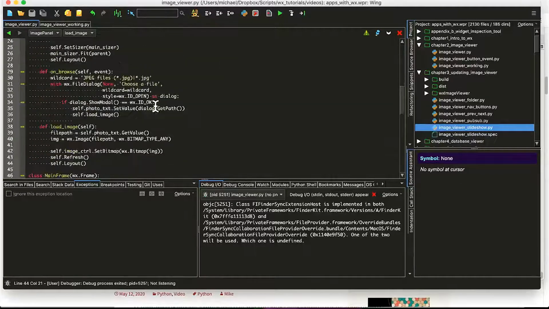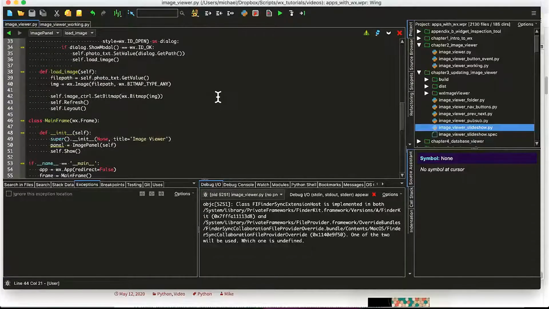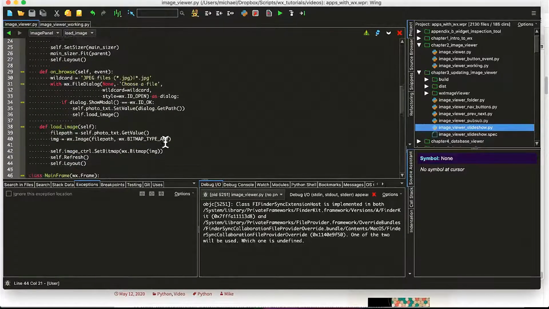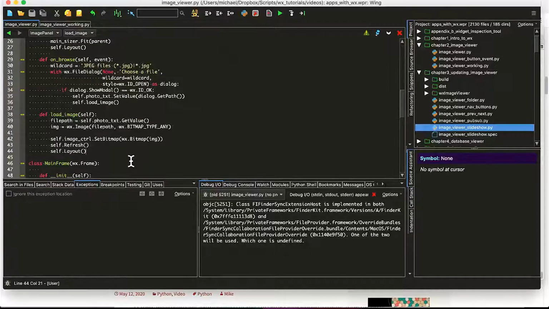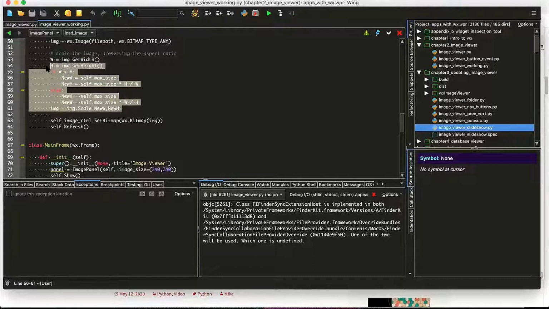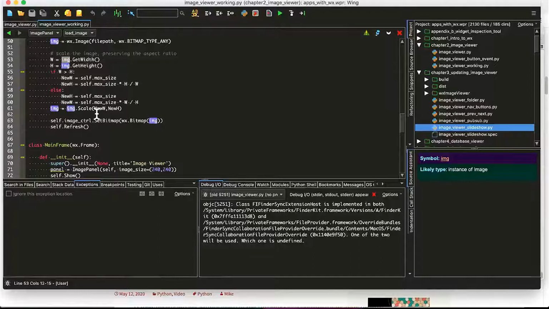I think the thing you have to be careful of is you need to set a bound so that it can't expand beyond the height of your screen. I don't have that code handy right now, but I know that's one of the things I had to play with. I actually have code in the actual version, I'll just switch to it, where I check and scale stuff. So you can grab the image width and height, and then you can scale it appropriately so that you don't have goofy issues.